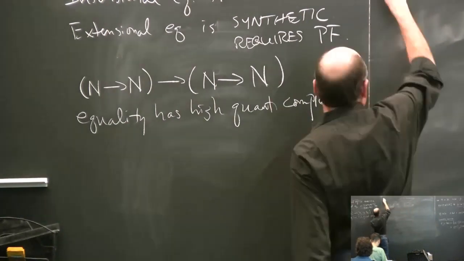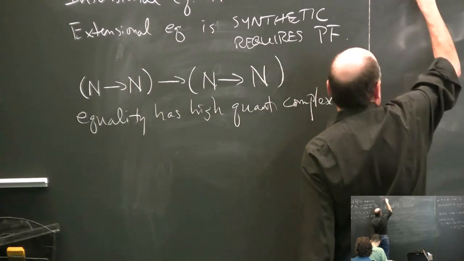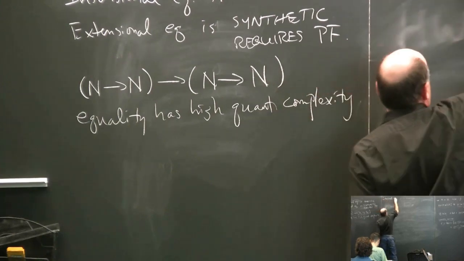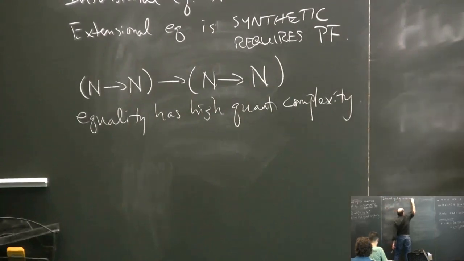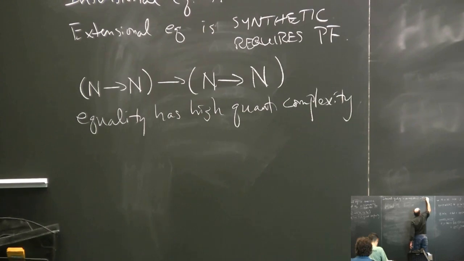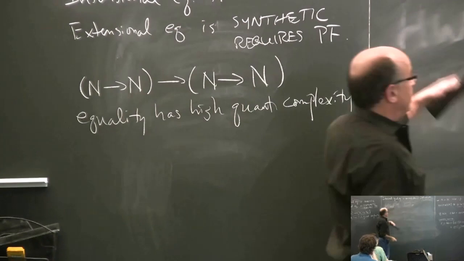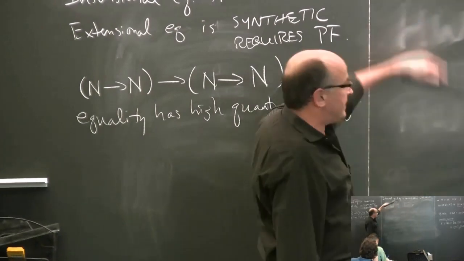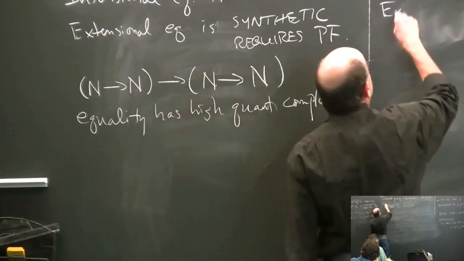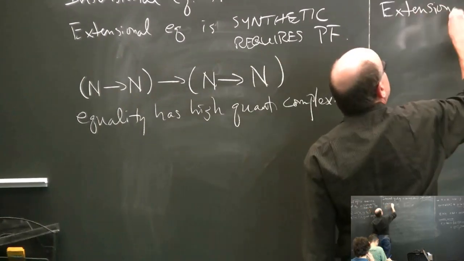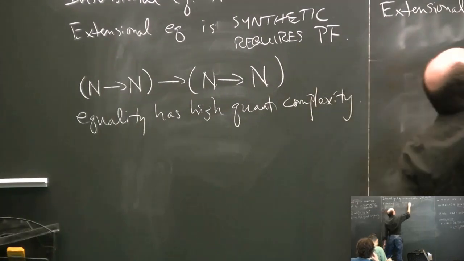another way of saying it is that intentional equality, as I define it, is an inductively defined judgment. And the terminology that we get from Martin Löf is the terminology of a judgment. This is an inductively defined judgment. I gave a bunch of rules, which I've just now erased, the most recent ones, which tell us what it means for two things to be definitionally equal, whereas extensional equality is a proposition.